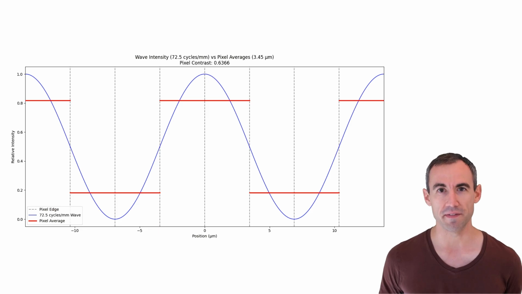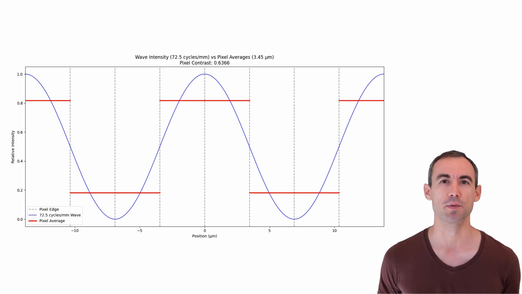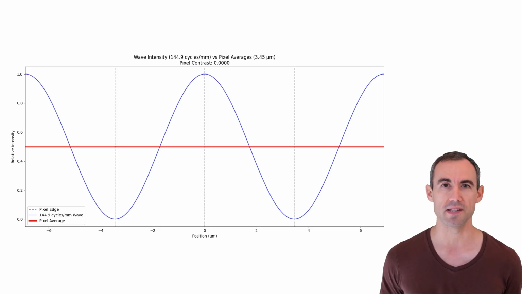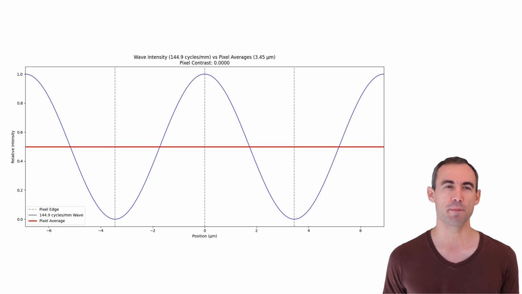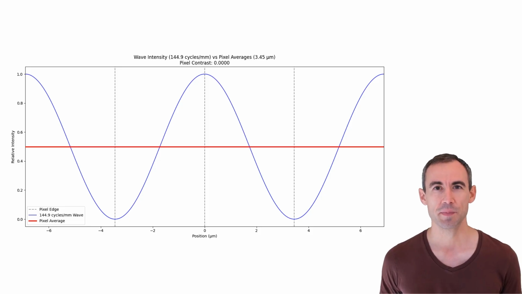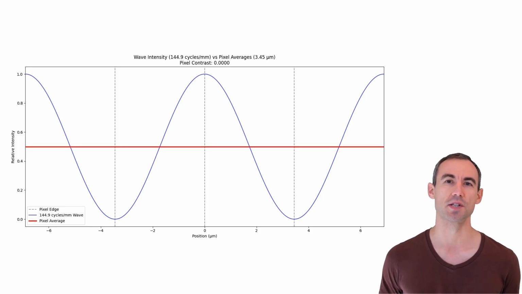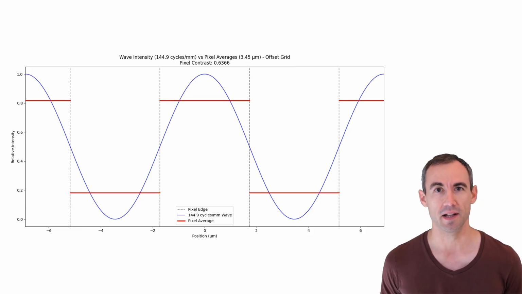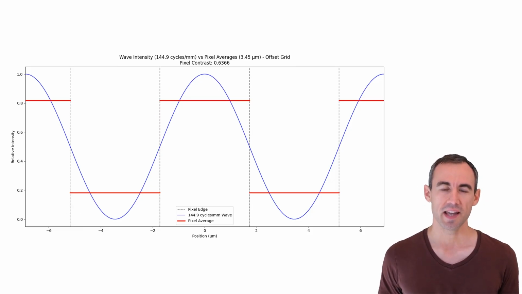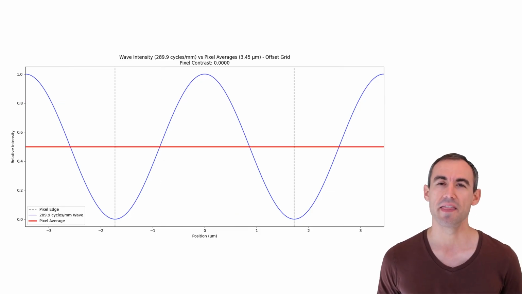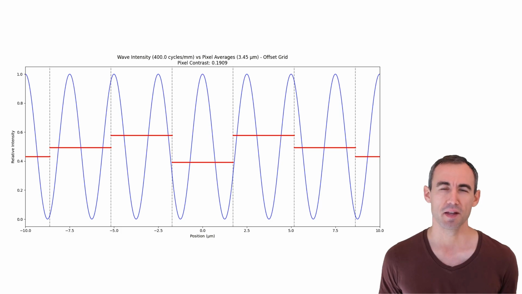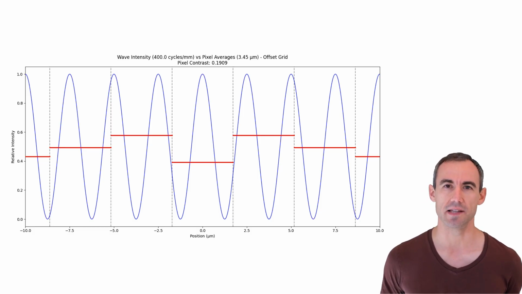Once the frequency of the wave is such that one cycle covers exactly 2 pixels, there's a risk of losing all contrast. It depends a bit on how the wave pattern is aligned with the pixels. For example, here they are not aligned well, so we can't resolve the pattern. And here they are aligned well, so we can see a pattern. If the cycle covers exactly 1 pixel, then we will never get any contrast. As the frequency of the waves increases further, we do see a pattern again. But it's wrong. This averaging of pixels results in an incorrect pattern, and this effect is called aliasing.